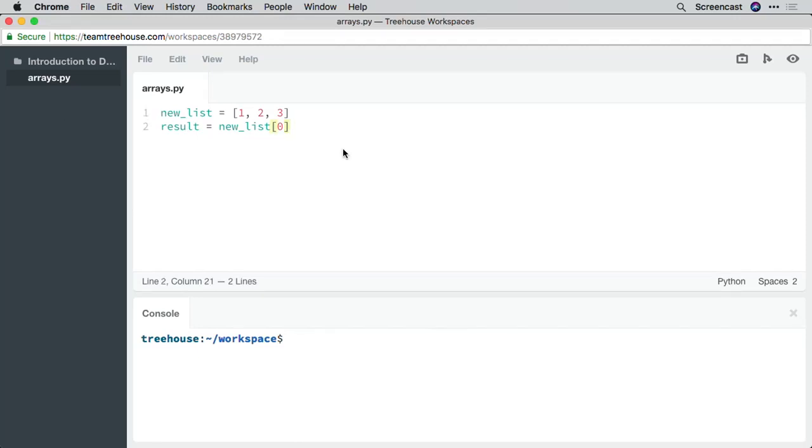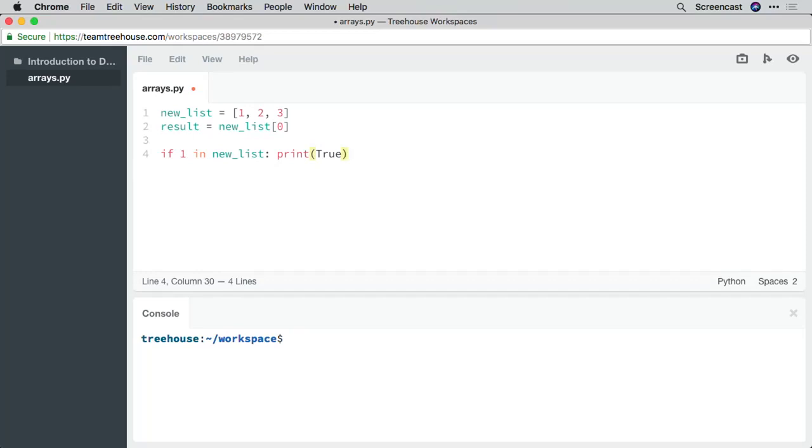In Python, we can search for an item in an array in one of two ways. We can use the in operator to check whether a list contains an item. So I can say if 1 in new_list: print true. The in operator actually calls a contains method that is defined on the list type, which runs a linear search operation.